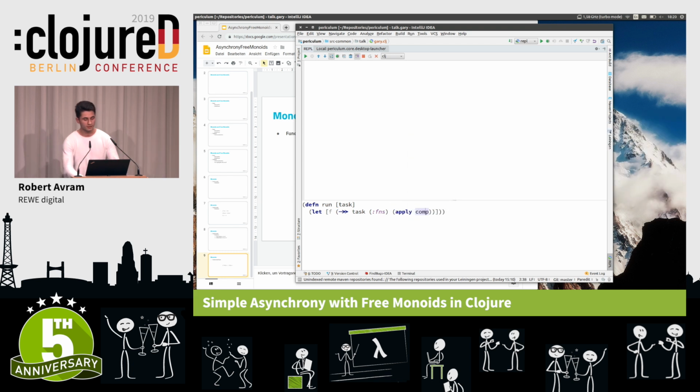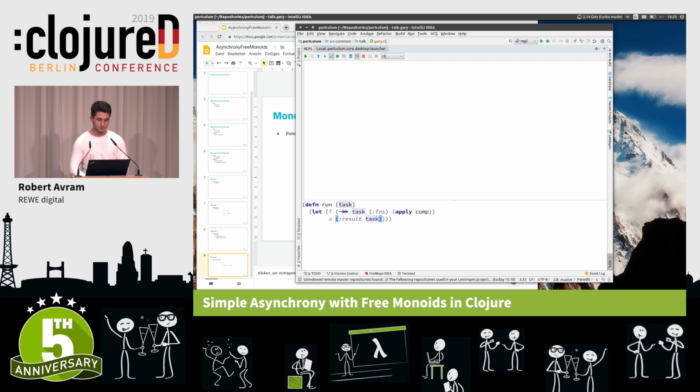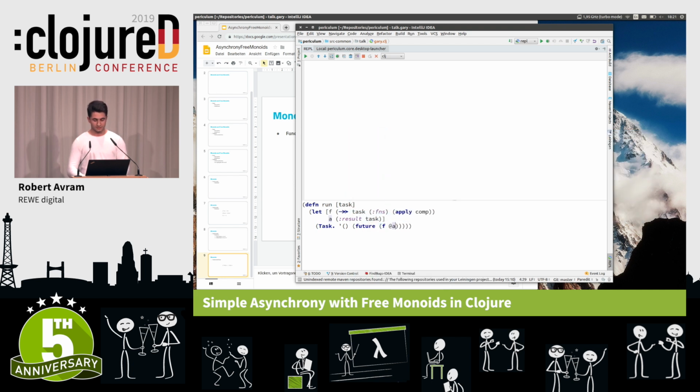Now, the problem is I don't know what the input value of this function is. But if you remember, hopefully, my task has a result inside of it, and this has a promise from a previous computation. By the means of how I've built this, this is going to be guaranteed to be the input of my function. Now, I can't run my function directly because this would be synchronous execution. I've promised you asynchrony, so what you do is something a bit more clever. Instead of returning the function executed, you return a task with an empty, consumed free monoid, and you execute this function in the future.